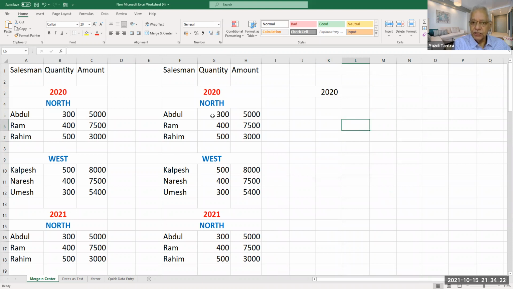But the beauty is, if I start taking totals, I can go straight. See here what was happening. If I wanted to take a total, it was splitting because this cell was merge and center, whereas this cell is not merge and center. This cell is taken as, suppose I write west out here.